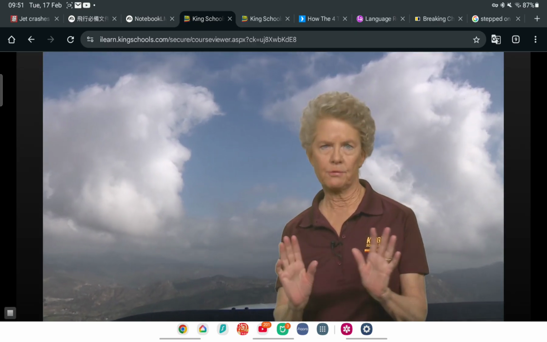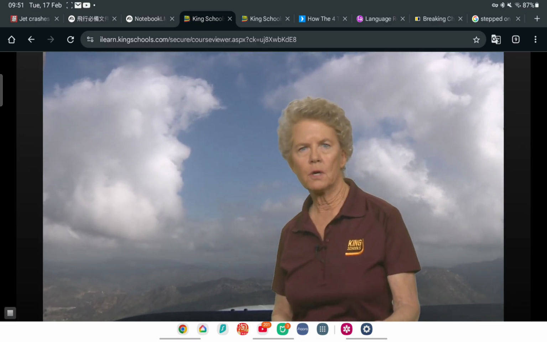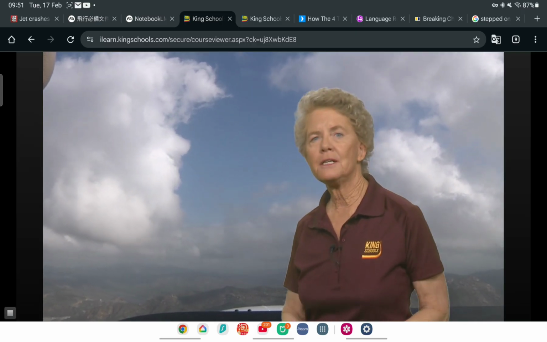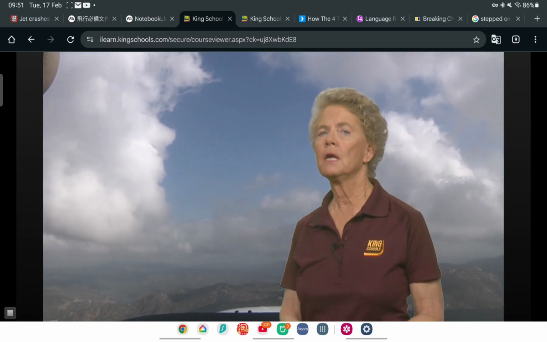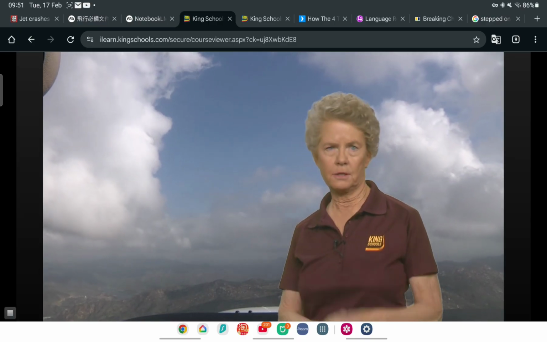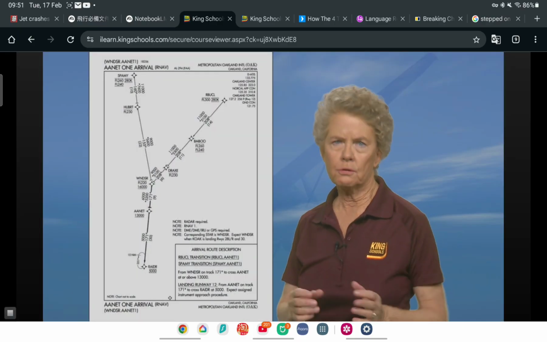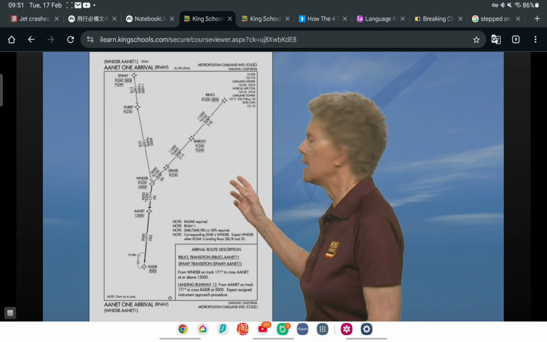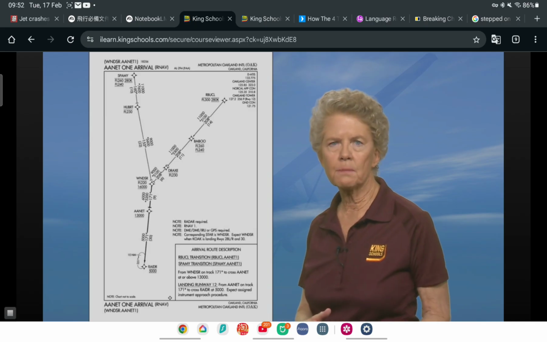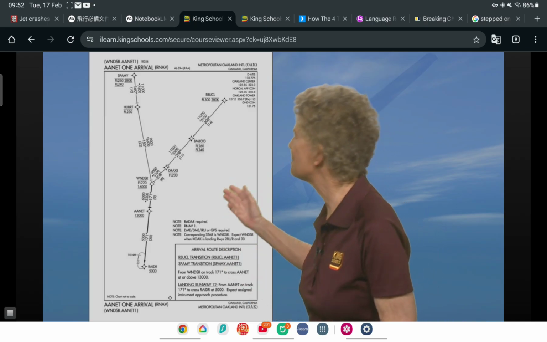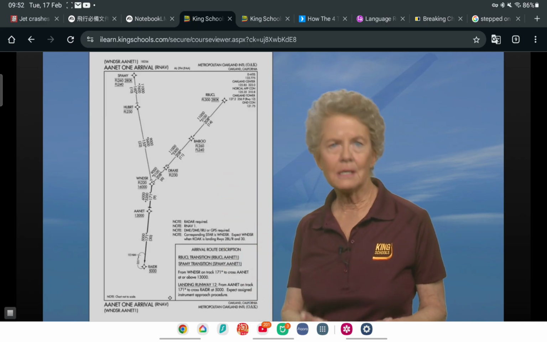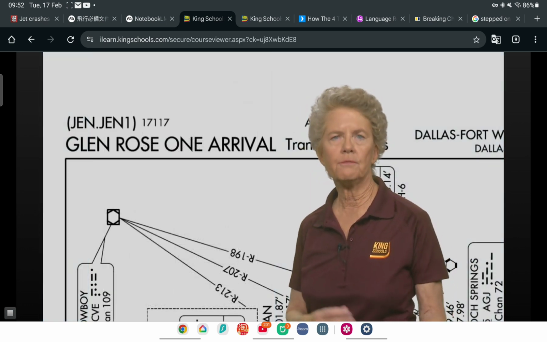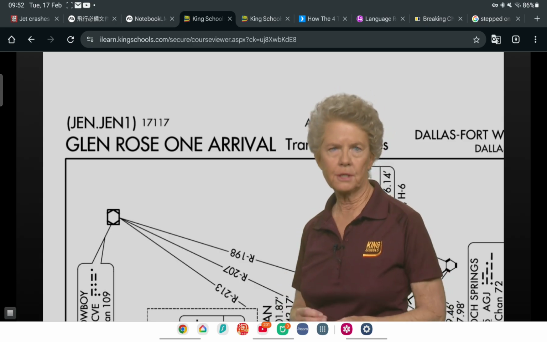Of course, you can always refuse a STAR if you get one in your clearance, but the system works far better if ATC knows ahead of time that you don't want to fly a STAR. Also, you'll need to have the charted STAR procedure in front of you in an app like ForeFlight or Garmin Pilot, or even on paper, because they can be complex. Also, like SIDs, STARs can be based on VORs or RNAV systems.